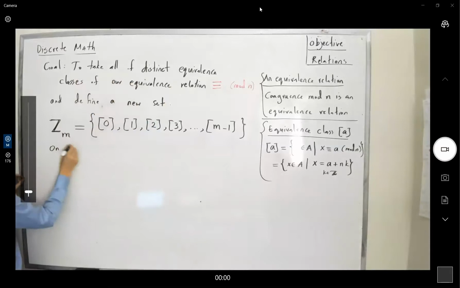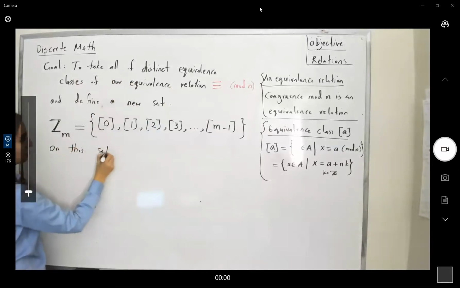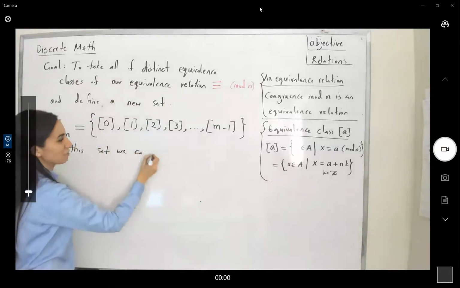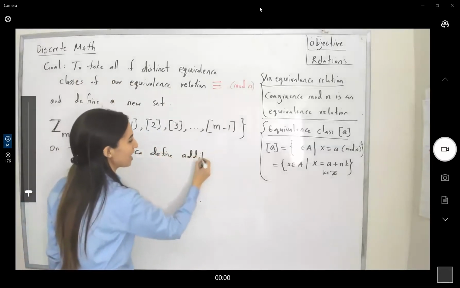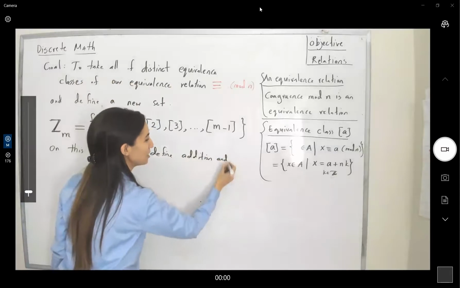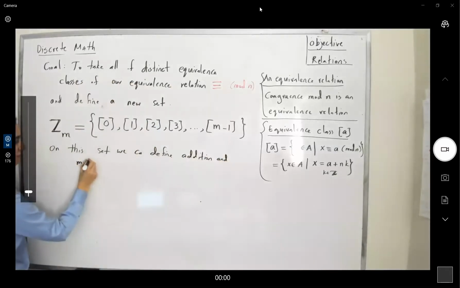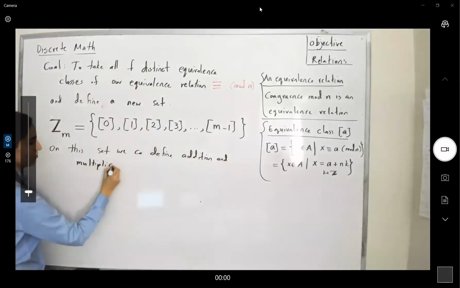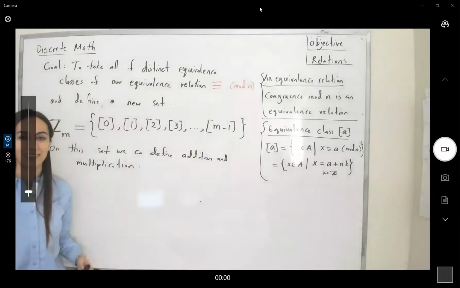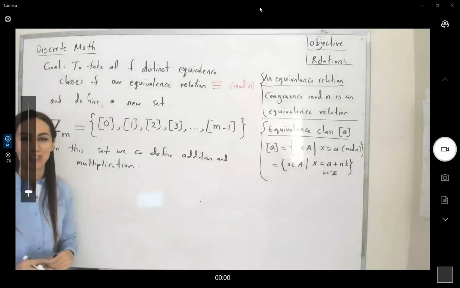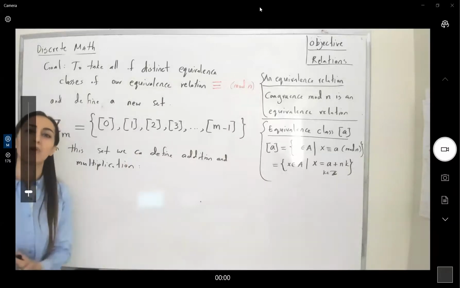On this set, we can define addition and multiplication. Isn't that interesting? We create a new set, a new world, and now we can define some operations, addition and multiplication.